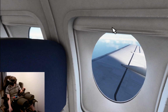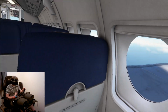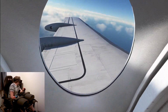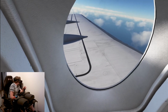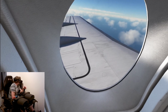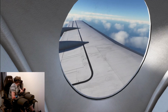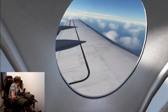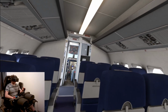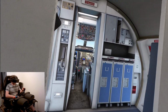Look at that for a view there. Do these go down? No, actually we don't get the window shades going down, but that's okay. This does have wing flex, by the way. That's another feature of many. But that's the view you want right out there. That massive wing. And in VR, you really get a sense of that huge scale. And I can actually see, you might not be able to pick this up on the recording, but a little bit of wing flex there as we're bobbing through the air. You can just see ever so tiny the edges of the wings moving. I have to say the cabin is very well modelled, and it's not really hitting frames too hard for me, and that is with 8K textures as well.